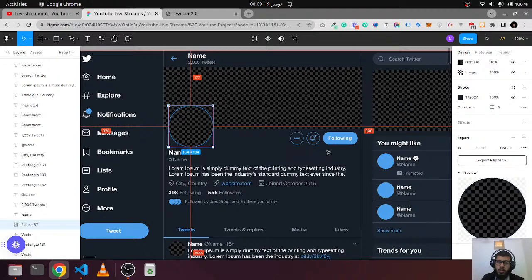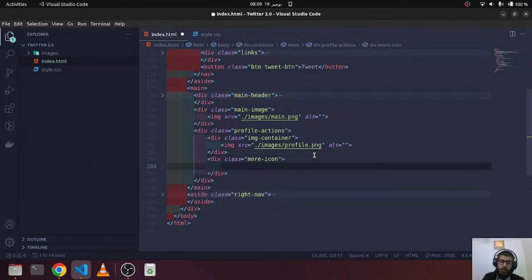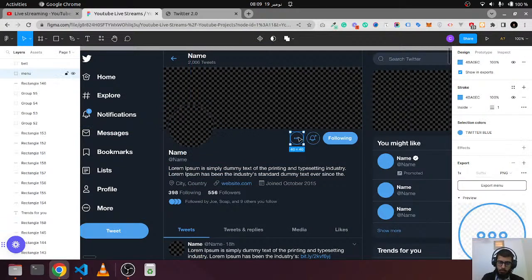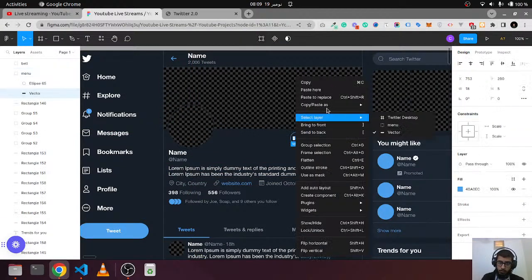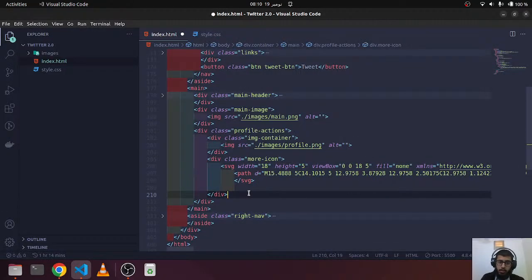So I can say more icon, copy as svg, I should say icon instead of span. There is another one.